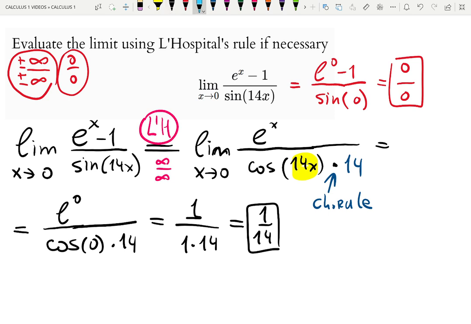Remember, the whole interesting part of L'Hopital's rule is that you differentiate the top and differentiate the bottom of the fraction separately. So it's much easier than using the quotient rule. And the idea behind L'Hopital's rule is that instead of comparing the ratio of the original functions, we compare the ratio of their derivatives. It is proven through a theorem, which you definitely should check out.